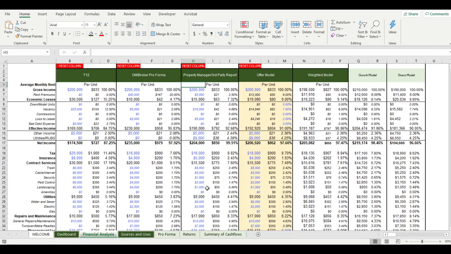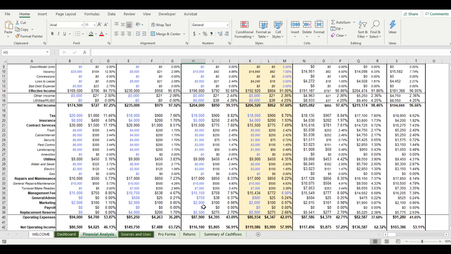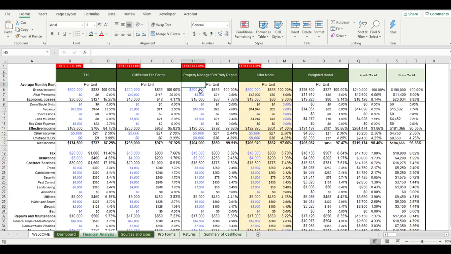And in my experience, when you ask a property manager to put together a pro forma, their numbers end up coming out probably lower than where you could expect it to be. Because, listen, they're a property manager, and while maybe they have a good idea of how the property is going to run, their whole goal is to underpromise and overdeliver, and they don't want to make any promises that they're going to be able to pull in amounts of income or cut expenses that may not actually happen.